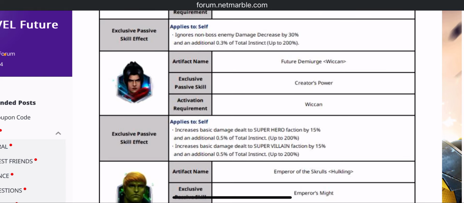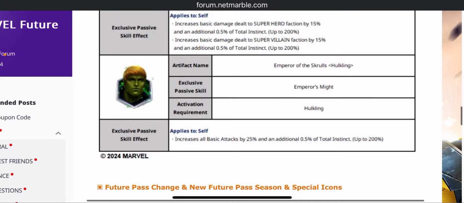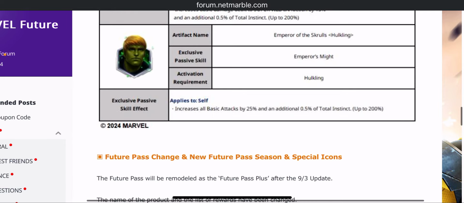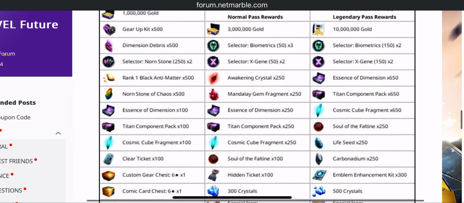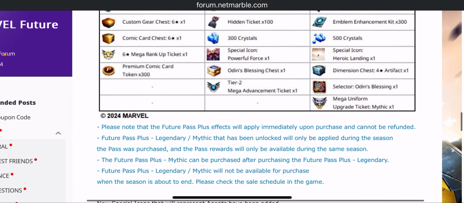So basically kind of PvP, you can say. And then Wiccan actually gets 15% increased damage to superheroes and villains. Great passive. Hulkling gets 25% attack. Well, I was expecting that, but Emperor's Might, guys, Hulkling. Future Pass and the stuff. You have the Legend and Mythic Pass also.